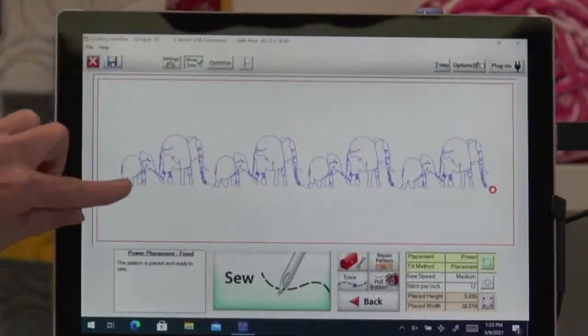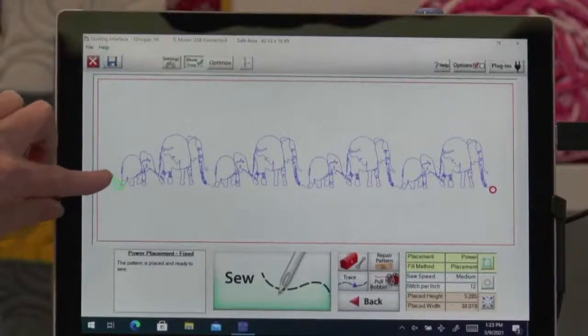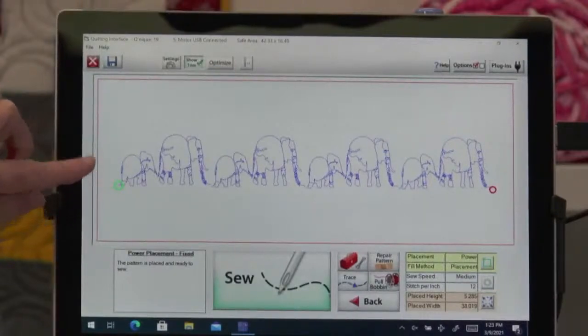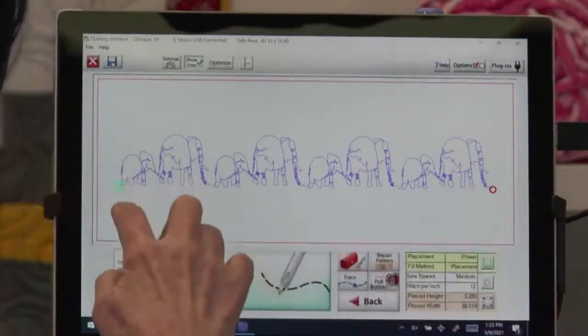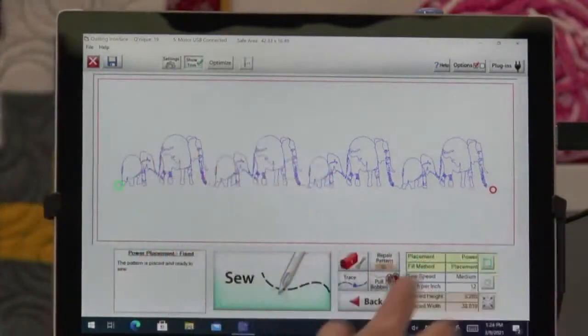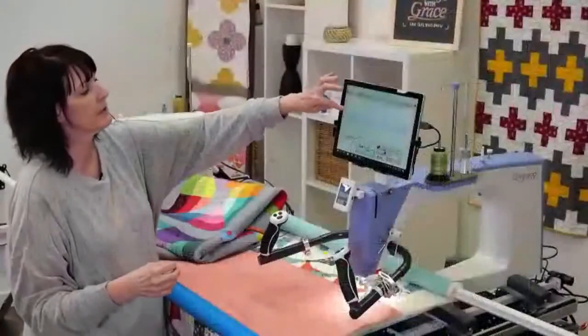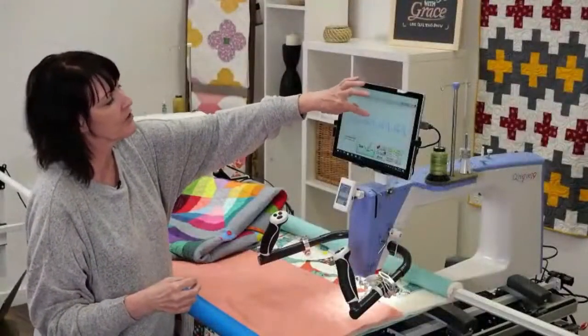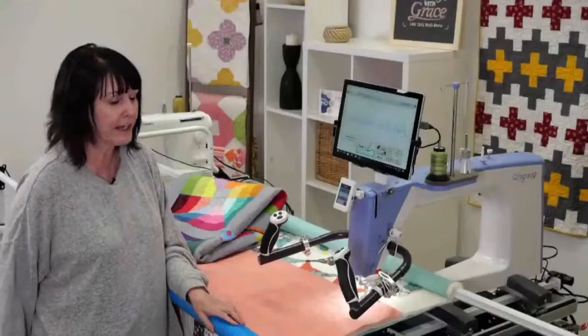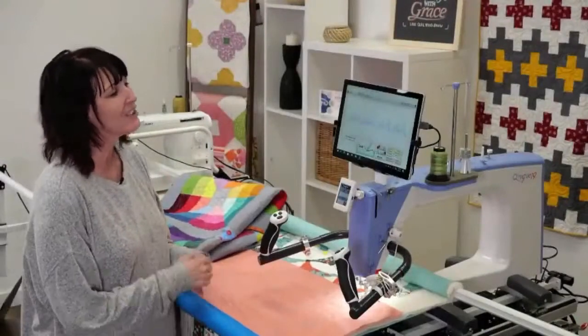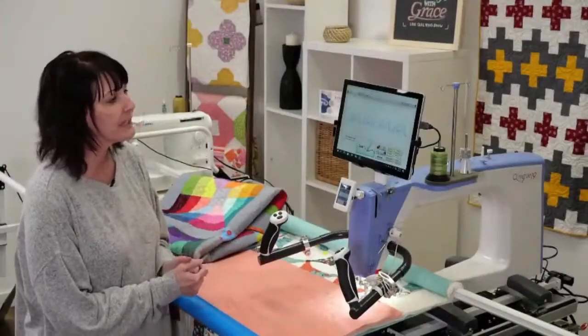See how I don't have any trim lines on this one because of how he created it. He started right here and he ended right here. So it's one continuous design where it's not starting up here and has the break just jump to the next elephant. So like I said, the starting and stopping points, except for my one stupid design that I couldn't figure out, work. And they're a good rule of thumb as you're playing with patterns.